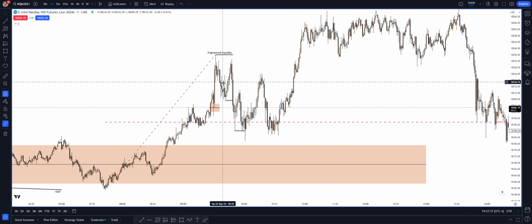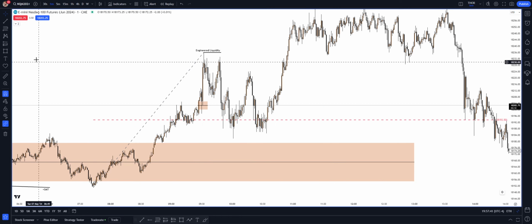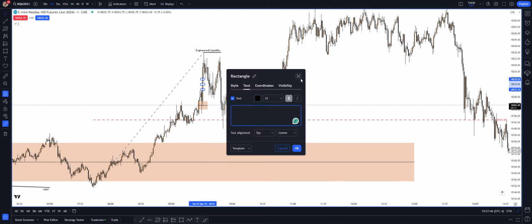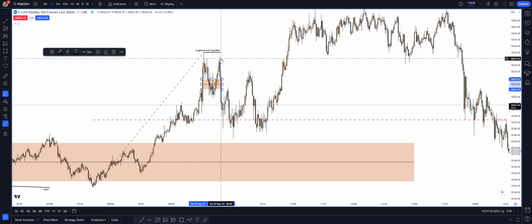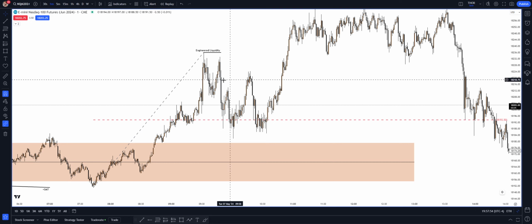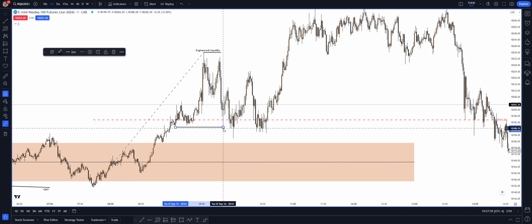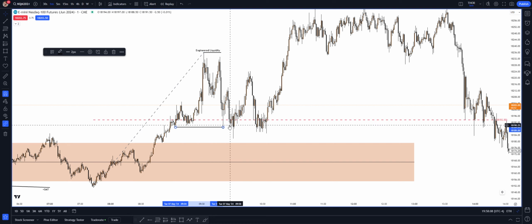But here there's one more thing. Let me annotate that as well. That's the first thing I just saw. Secondly, I think this is what I mentioned in the stream. There's a price accumulation above the fair value gap a little bit, and there is an engineered liquidity. Once it displaces lower, now my eye goes all the way down into here, the sell side, because from the market maker model perspective, this is an original consolidation and the highest probability target, drawn liquidity.